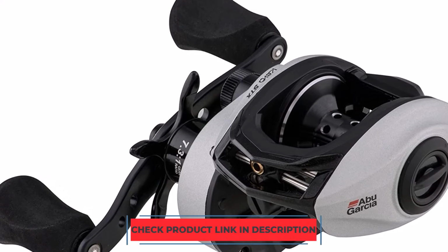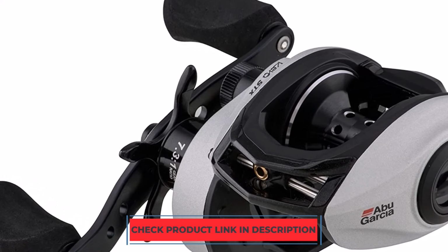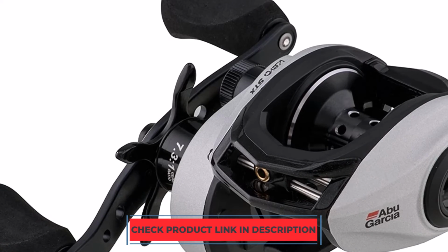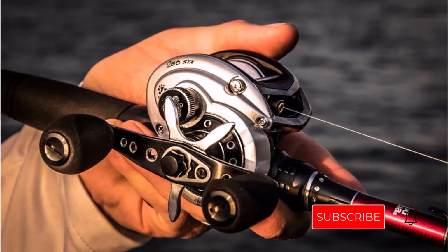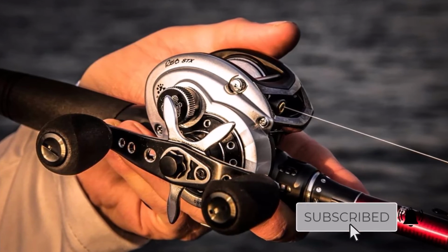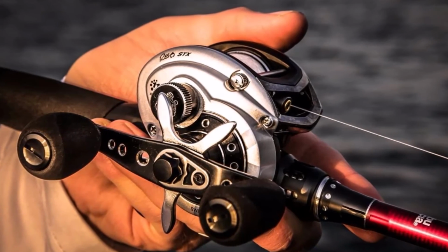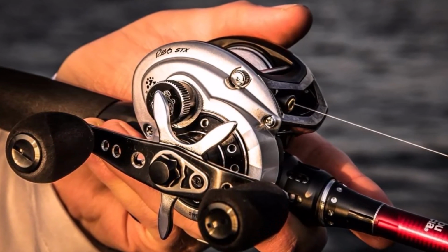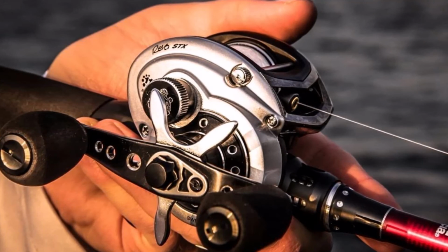In addition to a centrifugal brake system update called the Infini brake system, the Revo STX incorporates a magnetic system. You must decide for yourself if the additional cost for the improved braking system is worthwhile. You can anticipate a D2 gear design with lots of cranking and hook setting power, a smooth carbon matrix drag system, and an ergonomic design that is simple to palm on all Revo reels. The STX can be the reliable reel you've been looking for.